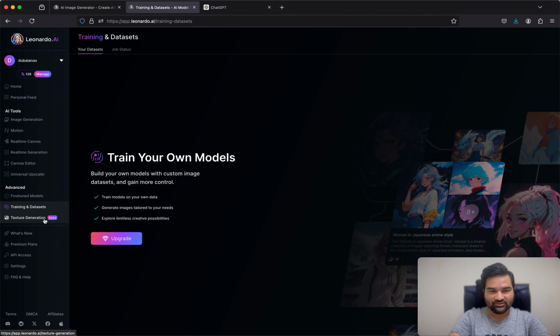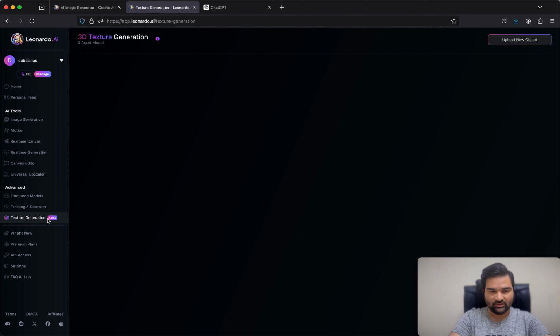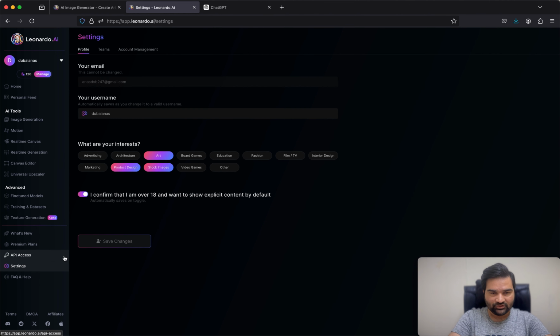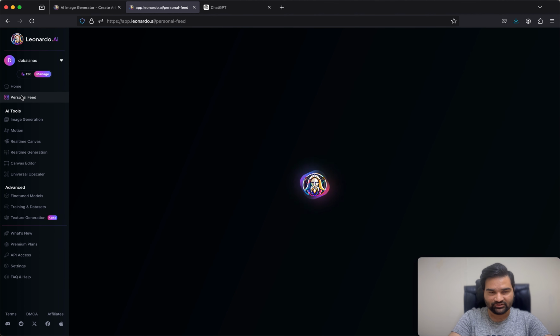Then we'll be talking about texture generations, which are backgrounds or 3D artwork. There are a lot more features which we will be discussing in the upcoming sessions.